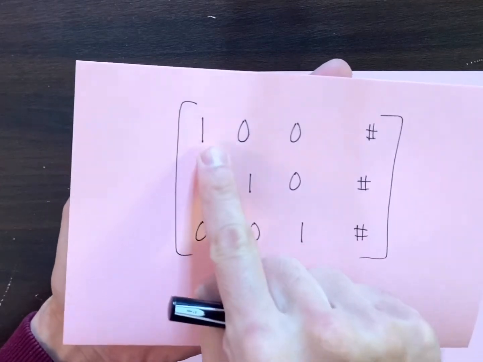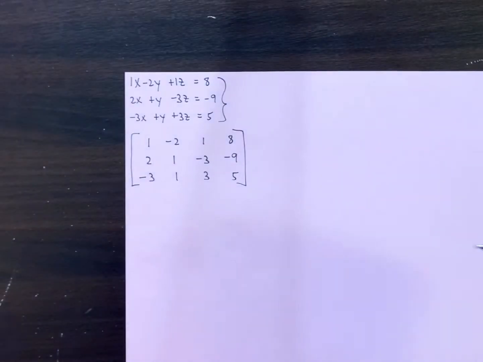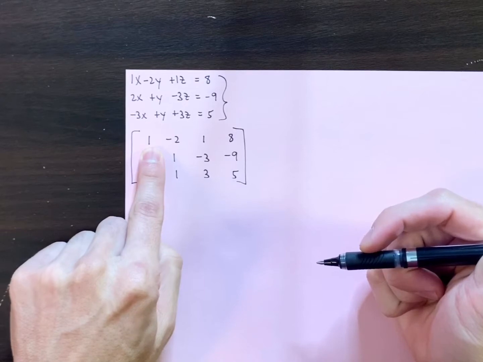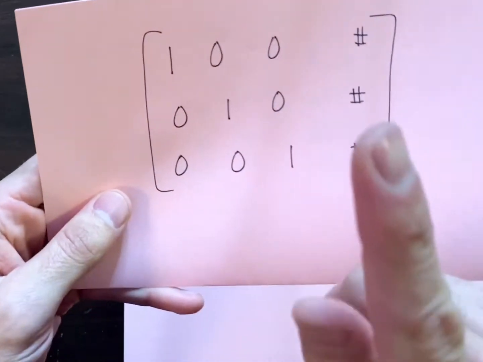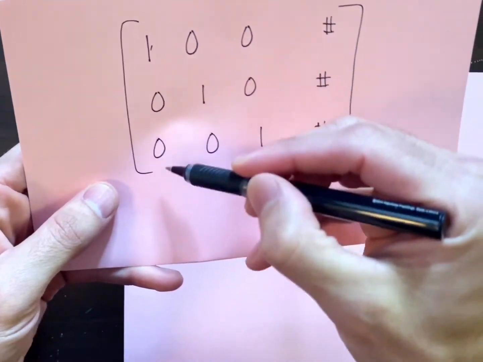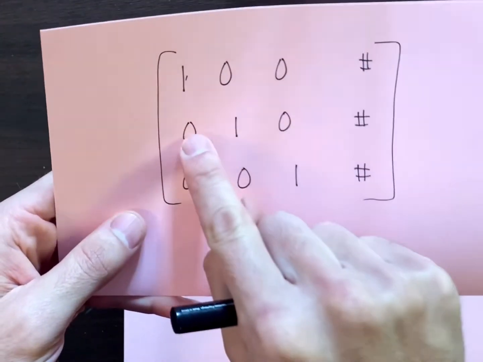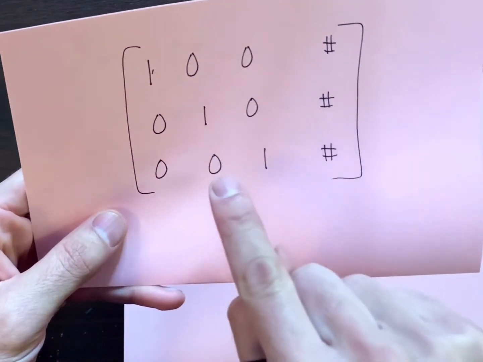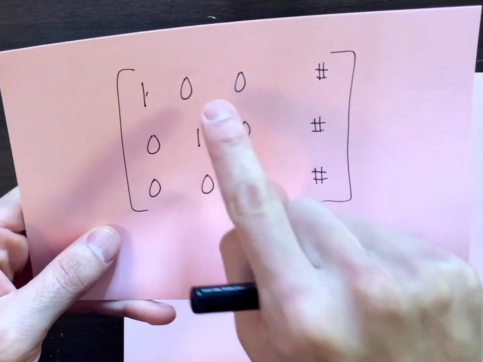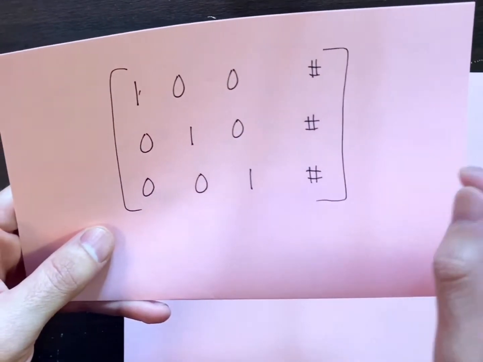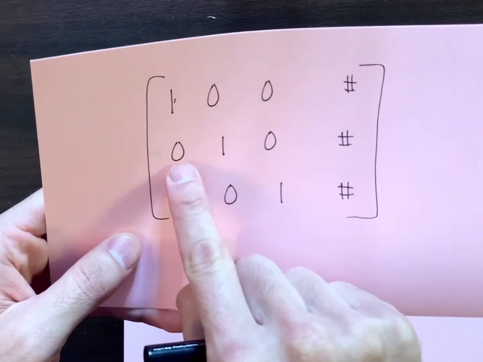So first, let's create a 1 right here. Conveniently enough, there is already a 1 there. So next step, I need this to be a 0. What we're gonna do, we're gonna go down like this. I need a 1, I need a 0, I need a 0. And then I need this 0, and then that's 0, and then I need these to be 0s as well.